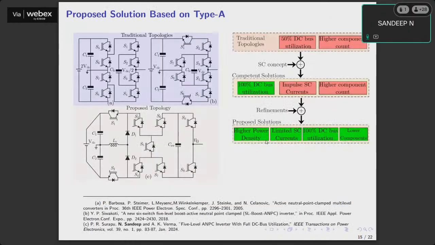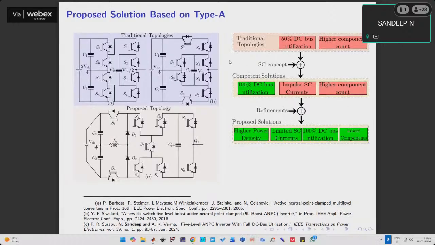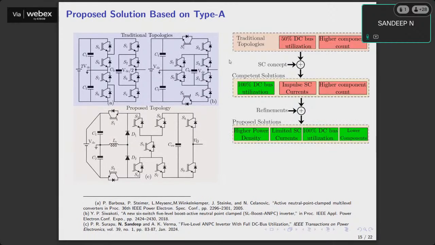Right. So this is what the literature is, a very small portion of the literature, very key points I have tried to cover. Now, what we have done, and I just wanted to present two examples. We have worked on both, right? We have worked on the neutral point clamp, and also we have worked on the common ground type topology.